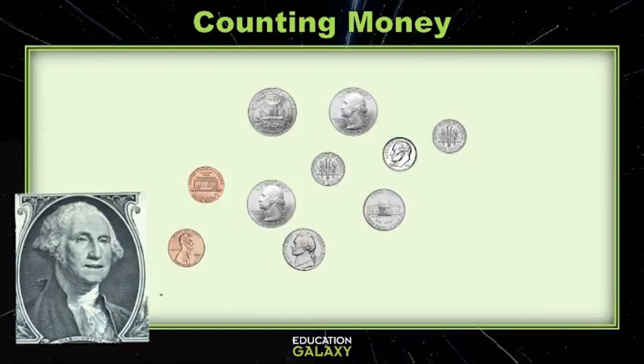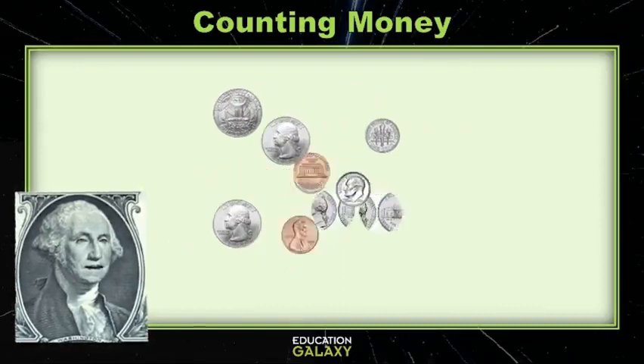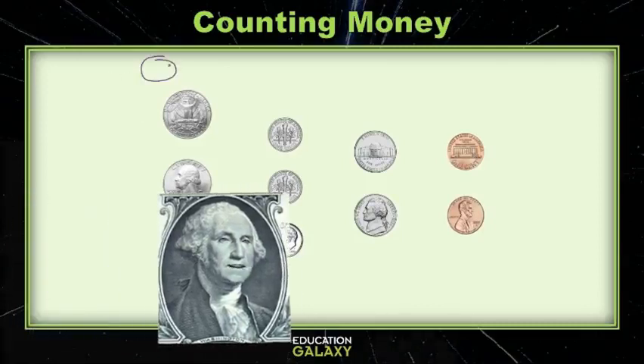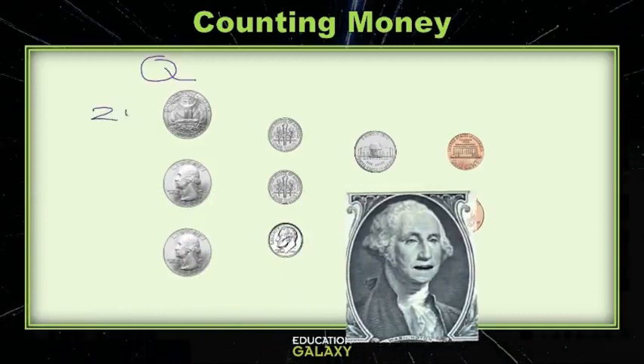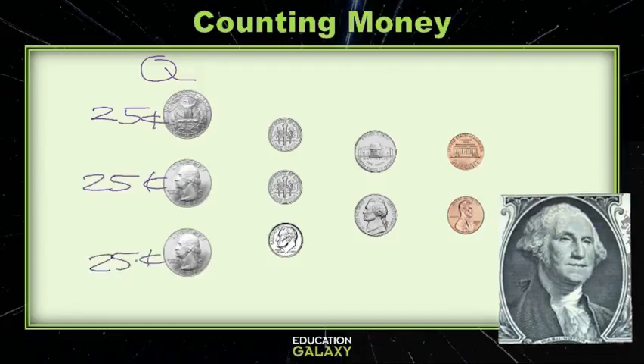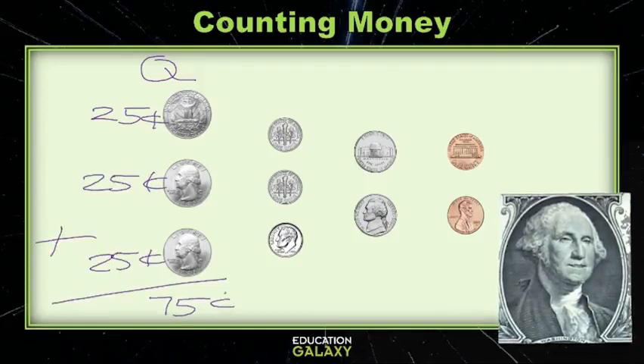Okay, now let's practice counting up a big old pile of coins! That's kind of messy — let's get this organized! Much better! First row, we have the quarter — my favorite one! These are valued at twenty-five cents each, so we're gonna write this out three times and add these together to get their value, and that is seventy-five cents!